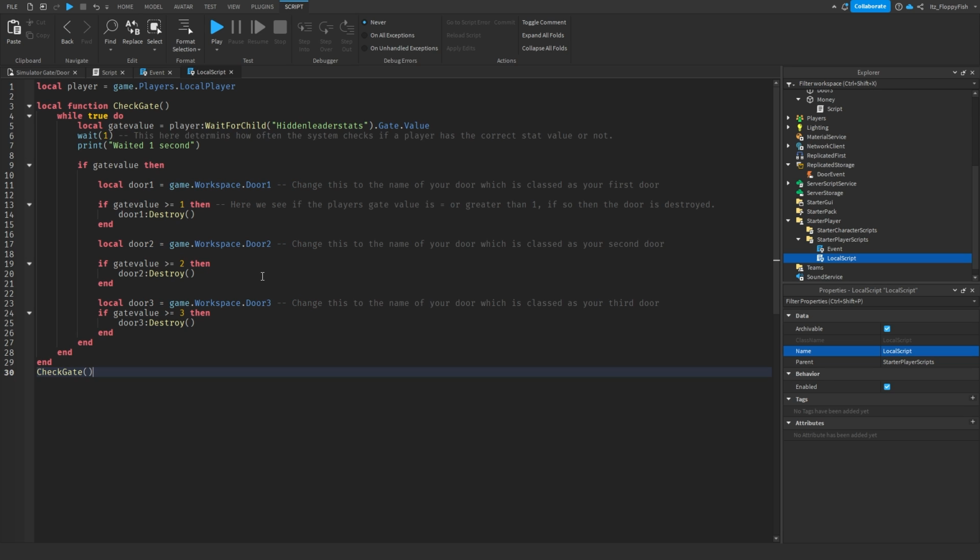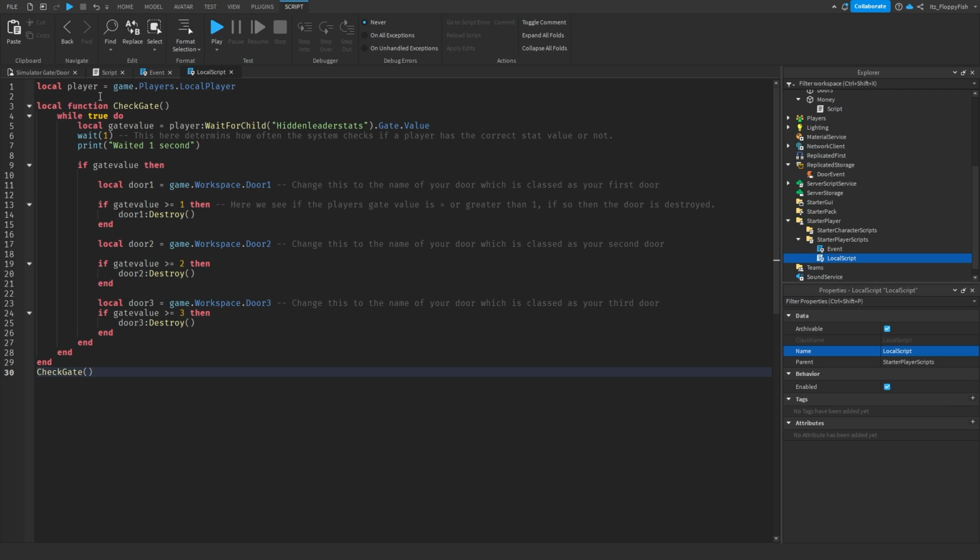Now you can see this script looks relatively basic, and that's because it is. I'm going to go through the code here, but thankfully there's nothing too much you need to change, though again it really depends on what you've changed everything to. But anyway, I'm going to go over the code just so you can get a better idea of how this all actually works.